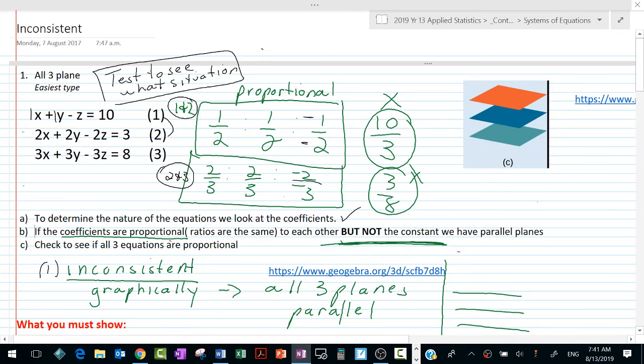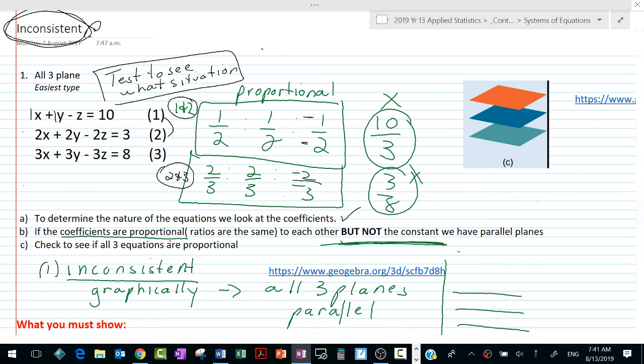Okay, we're going to look at what happens when we have a system of equations that are not unique, so that when we throw them into our calculator, they do not give us a solution. They come up with a math error. One type of system of equations that this happens to is when we have a system of three equations that are what we call inconsistent. And that means they have no solution; there is no solution to be worked out.